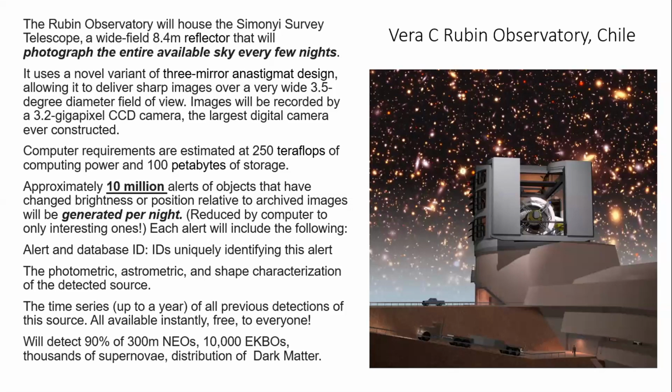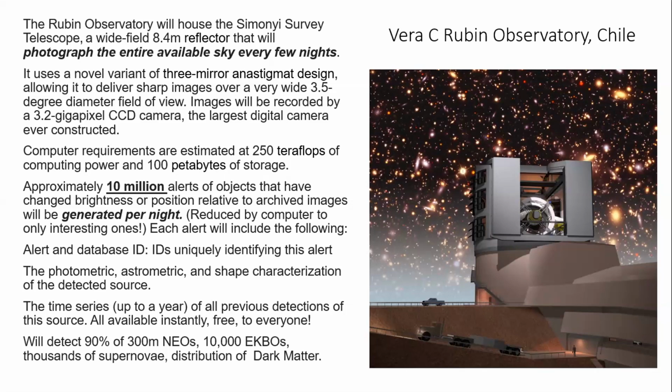And as I said in relation to the Square Kilometre Array, the amount of data it produces is going to really be straining all the systems available to transmit it and analyze it. 10 million alerts every night. Now, some of those are ones that we know about. We know, for example, there are variable stars. We know that there are asteroids moving. We know that there are comets moving and so on. But basically, the computer software will automatically put all those to one side and archive them.